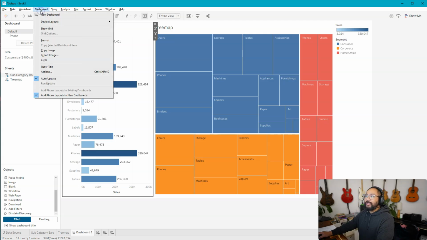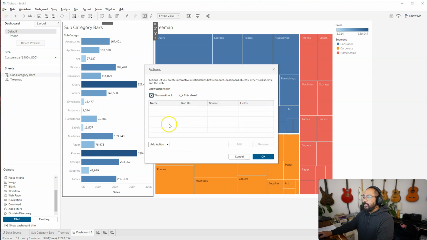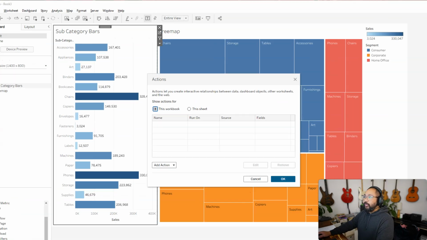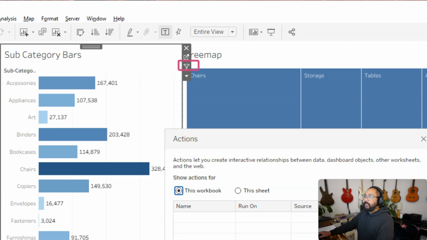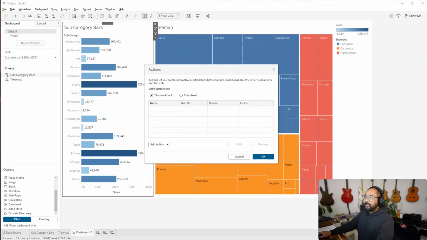We're instead going to go into dashboard actions. Okay. And when we come in here, actually what happens is when you press this button, it automatically creates an action in here. That's really all it's doing. It's just making it easier by just activating it and applying it to everything, right? But you can customize it a lot. I teach all of it on my website, so be sure to check that out at Jellyman Education. So we're going to click here on add action and go highlight.